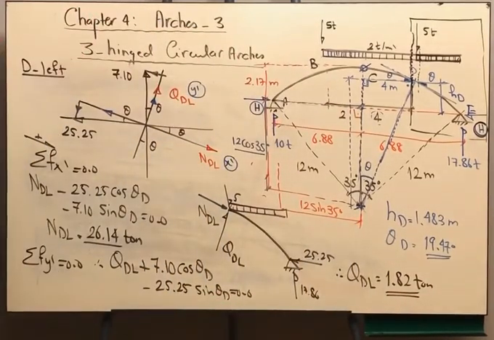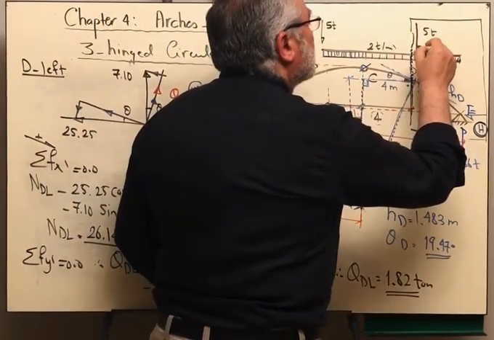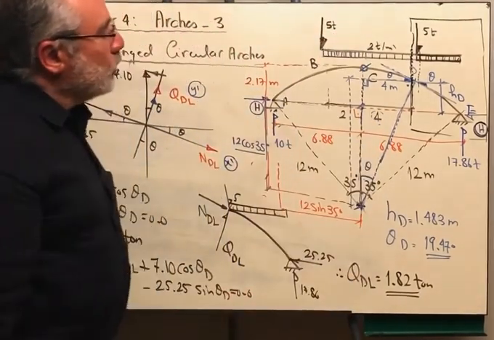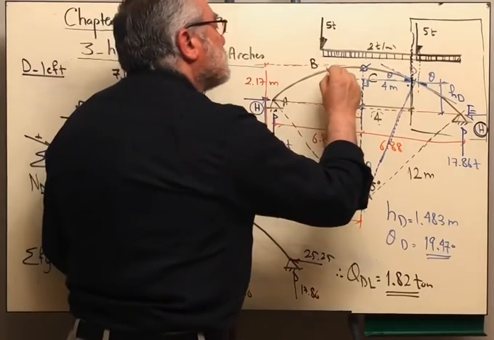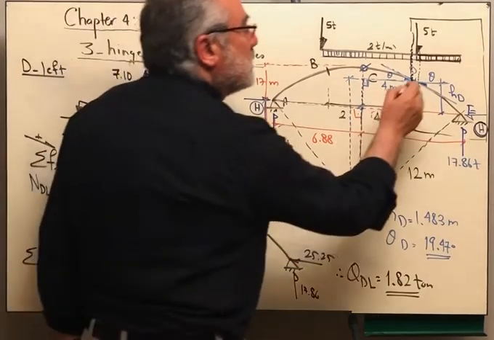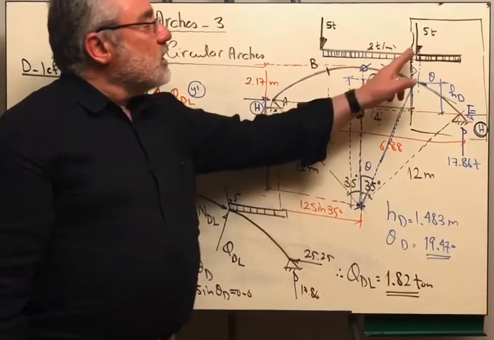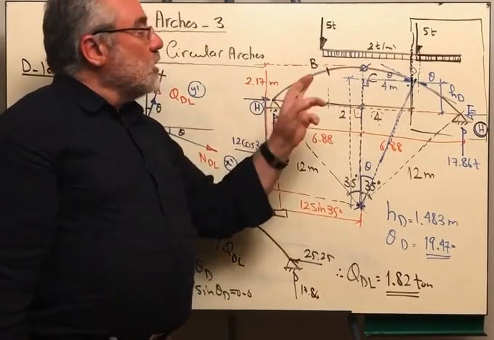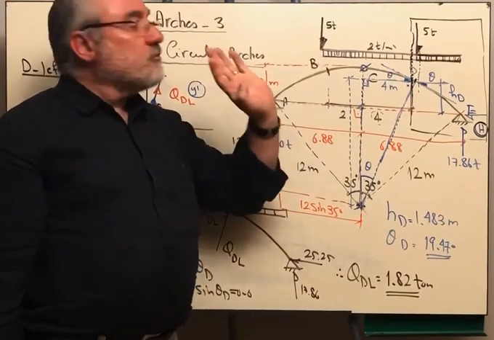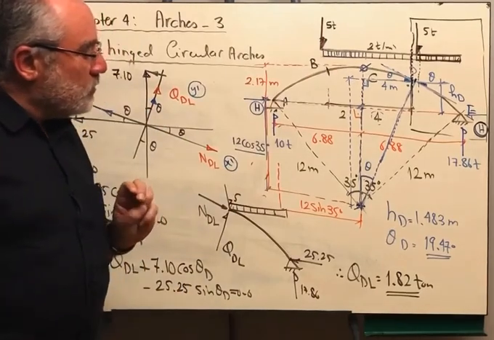What can we learn from this problem? That whenever we are having a concentrated load like at point B or at point D, there will be an abrupt change in the shear and in the normal force. Like what happened here, the magnitude of the shear left and right of point D is different because of the existence of this concentrated force. But for the bending moment, there is no difference, of course, because the presence of the force will not change the magnitude of the bending moment.